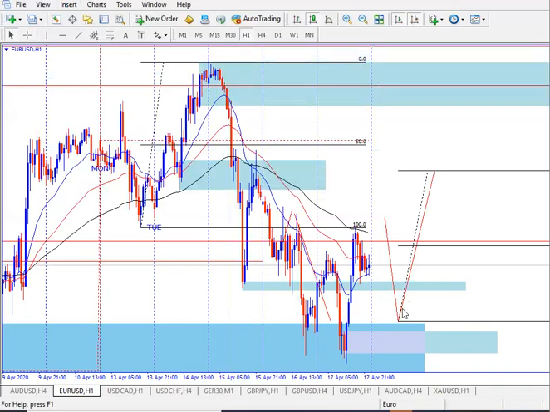So initial target Monday, Tuesday low. Take out this high first, then a retracement into the 50% level, and then a big surge up into this area on EU. I will update on Tuesday if I see this low being taken out and I see a bearish signal on the EU and a bullish signal on the US dollar. But this is what I expect to see next week to continue the bullishness of EU.